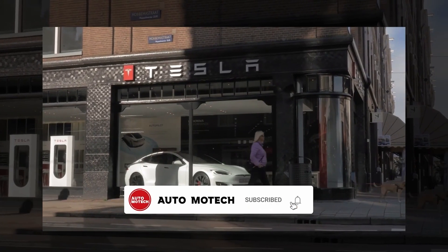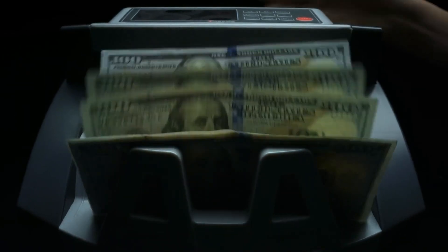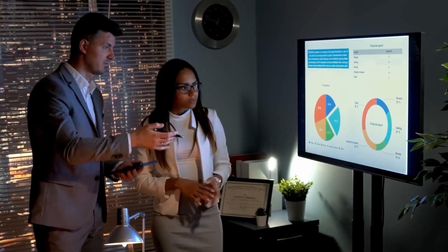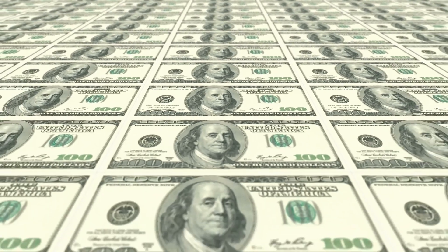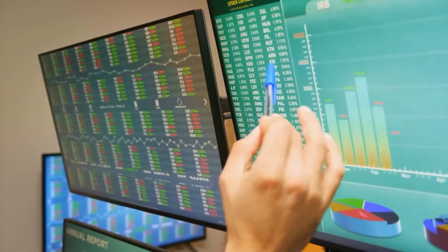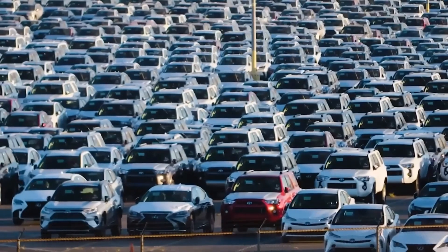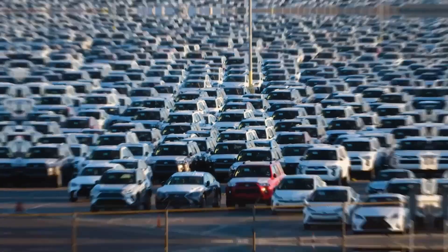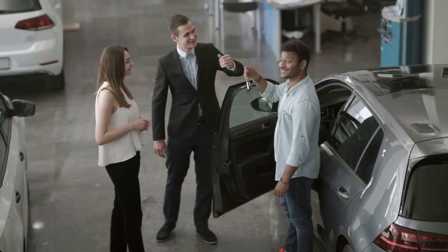In terms of pricing, the starting price is $131,440 depending on configuration. At the end of 2022, the UK is set to start delivering Plaid models, costing around £118,980. The new Tesla Model S Plaid is quite expensive, but it still costs less than many rivals. So what do you think — is it worth purchasing a new Model S Plaid? Can you drive it as a daily driver? Is $130,000 a justifiable price tag when the long-range version is almost the same vehicle at a discount of $35,000? Share your thoughts in the comment section below.